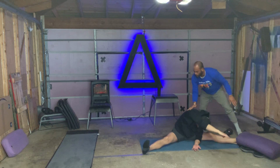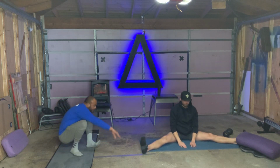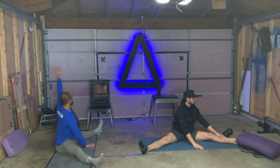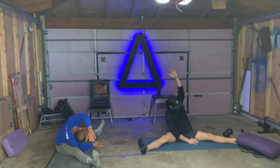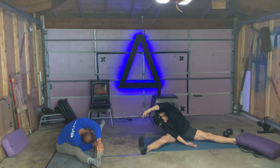Exhale, allow the body to roll to the center. Come up to the left leg. Left hand comes up, folding over the right. And roll into the middle.